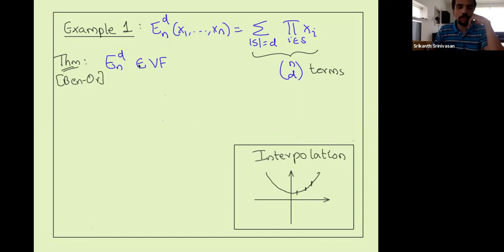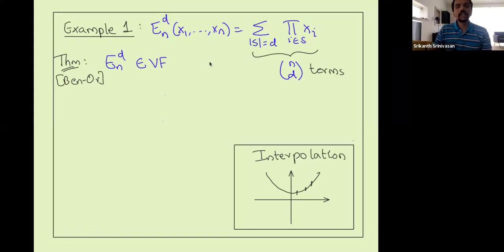Now I want to show you that this elementary symmetric polynomial of degree D actually has a formula of polynomial size. In other words, it's in the complexity class VF. So how do I go about doing that? Recall that every polynomial, including this one, is of course a sum of monomials, and that gives me some sort of formula for this polynomial. Unfortunately, this kind of formula has n choose D terms for the degree D elementary symmetric polynomial. And if I think of D as like n by 2, this is going to be exponential in n. So this is not very efficient at all.